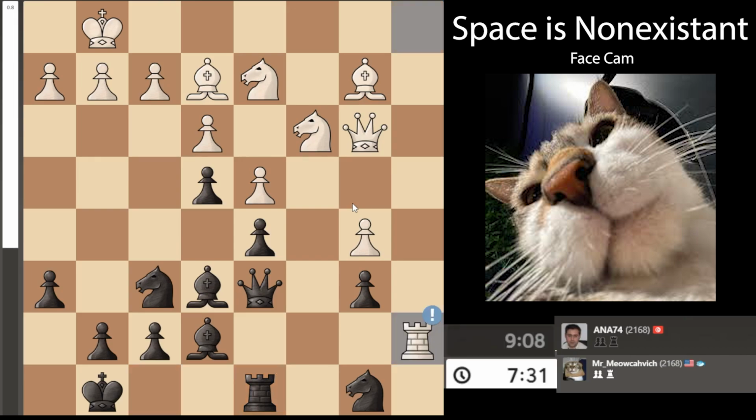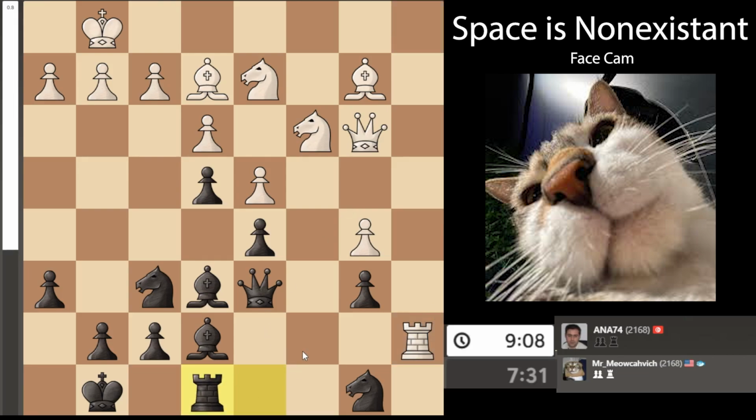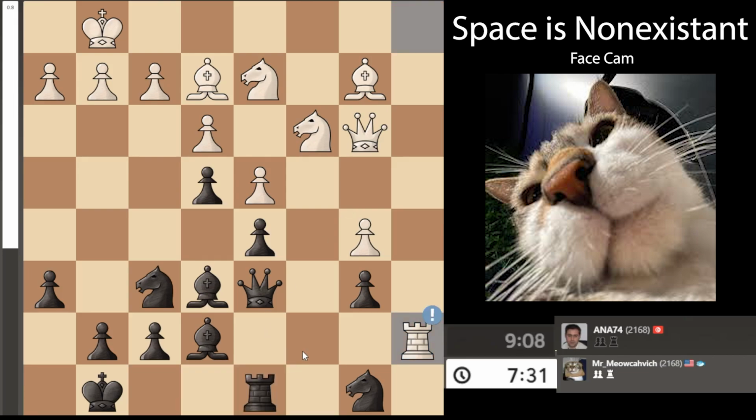Rook to a7. And yeah, this is not good. The best line now is to put the rook back on the e8 square, which is a little bit tricky to do since I just moved the rook. And I decide not to do that. So I play the second best move.